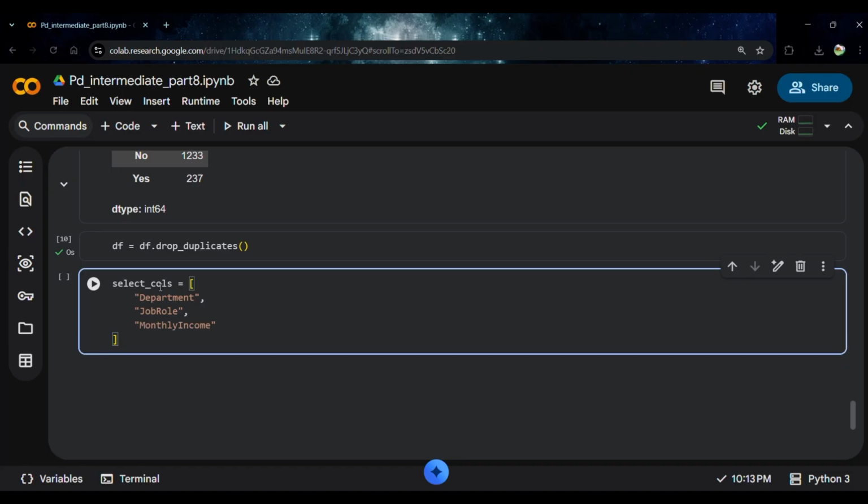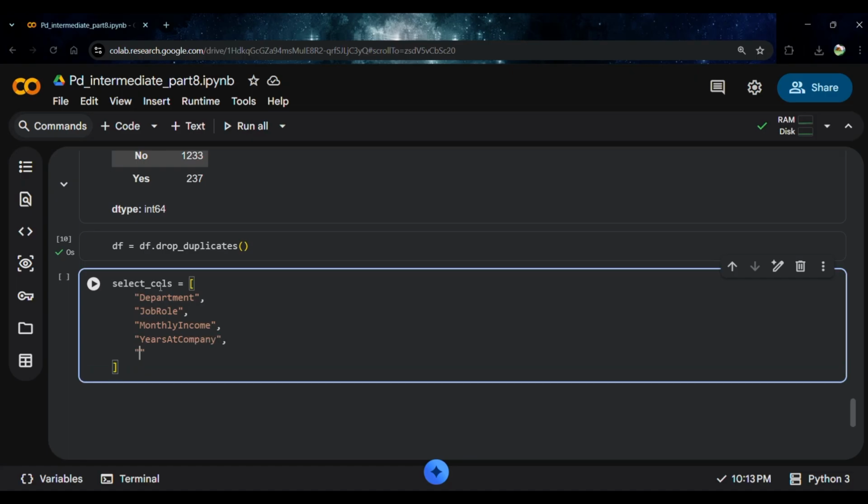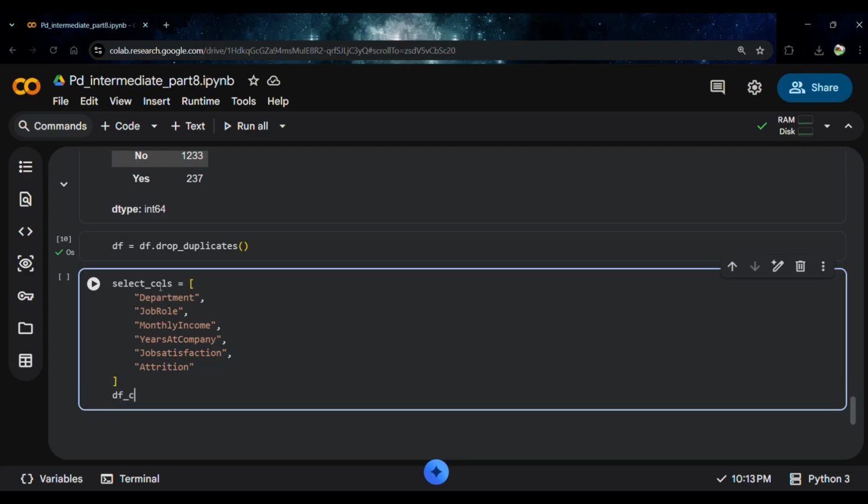Then we need years at company, then job satisfaction, attrition. Afterwards, we are moving to df clean equals df select cols, and df clean head.